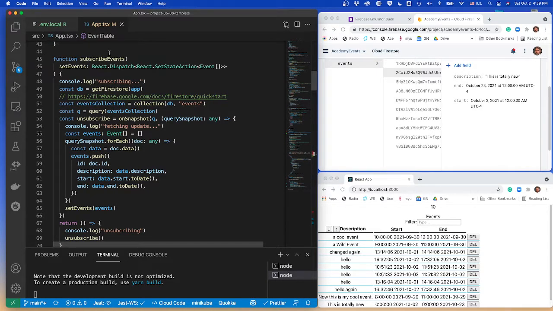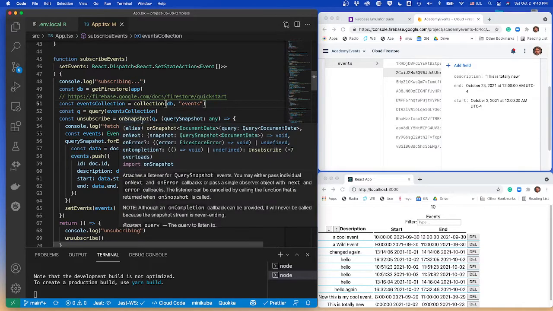And the way it works is the following. You call the Firestore database and you tell it that you want to create a snapshot handler for updates to the results of a query. So I call the events collection. We had this before in get events. I'm going to make a query based on the events collection. The query starts with the events collection, but you could add additional constraints on it. You could say, I want to look only at events greater than a certain age. I only want to see events that have certain characters in the description. You could use the filter events dialog to say, just get events that have this property. Don't pull all the events down. So you could actually make that an adjustment to the query, to the database.